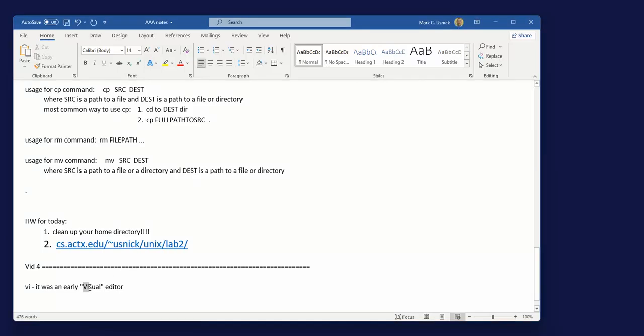Previous to that, the editors that Ken Thompson and Dennis Ritchie were using in that picture with the paper console were called line editors. Why did they call them line editors? Because everything was with respect to a line number. Display these lines. Delete those lines. Insert at this line number. You're giving commands to the editor in terms of line numbers. But once VI came around, it was said to be a screen editor instead of a line editor.